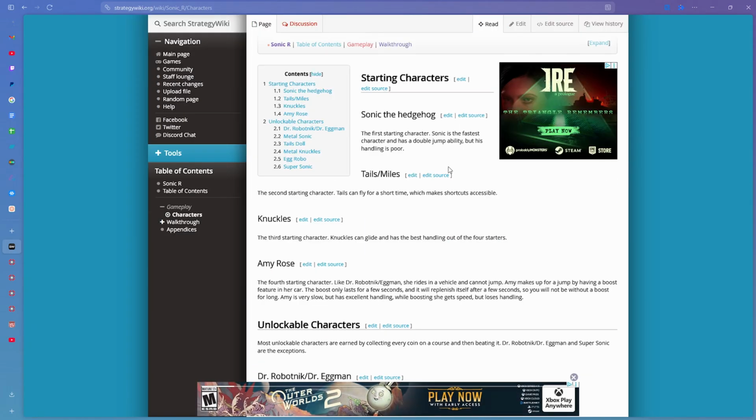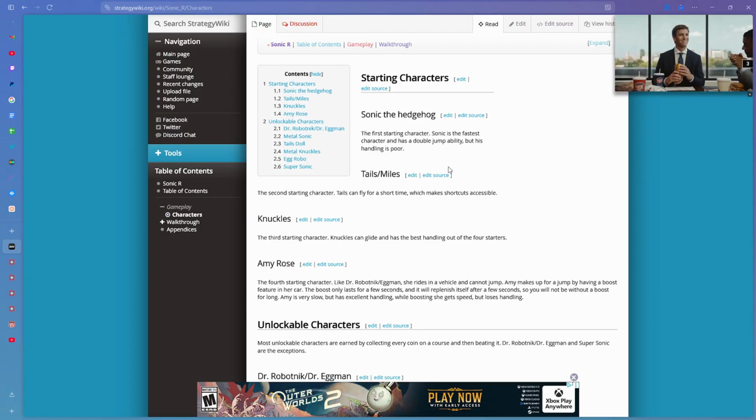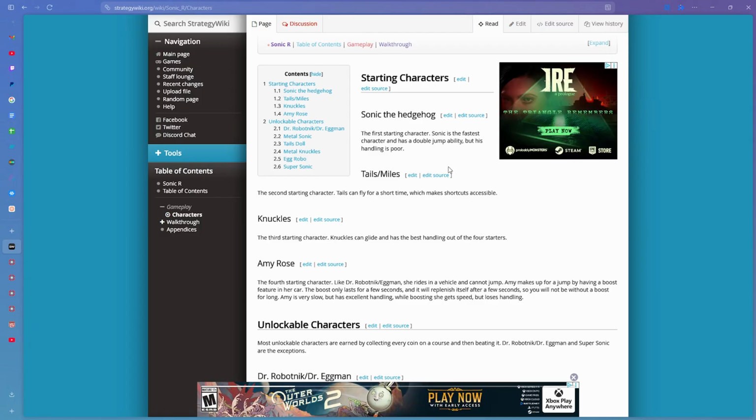Characters. Strategy wikis like these are really good to fill in any gaps in knowledge. If I find anything new here, because I don't play as the other characters, I'm gonna write some extra notes. Sonic has a double jump, but poor handling. Tails can fly.